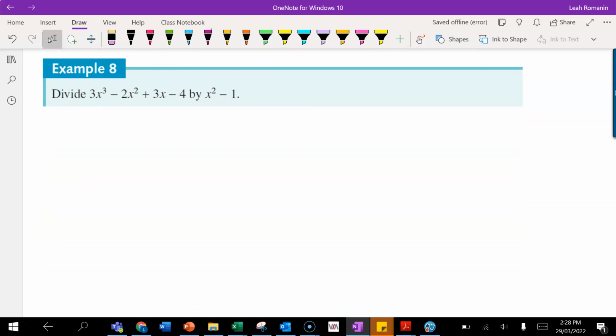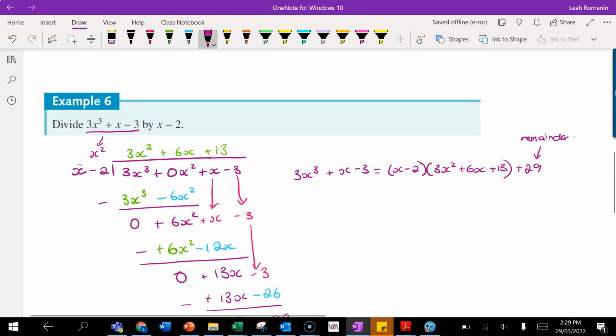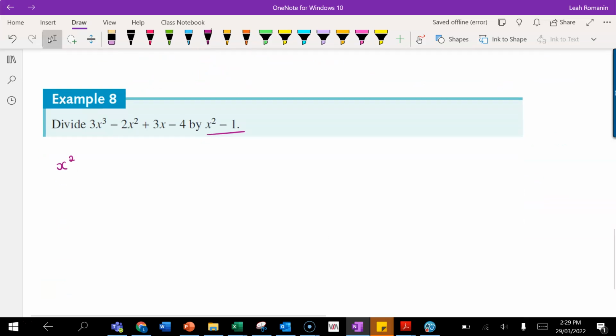Okay. So lastly, we have this example here. Now, the difference in this example is that we have an x squared minus 1. So we're dividing by a power higher than x to the power of 1. But the principle is the same. So when we do these, same as when in our last example the x squared was missing, we're also going to write 0x here, minus 1. So the expression is x squared minus 1, and we have x squared plus 0x minus 1, so we need to insert that as well.